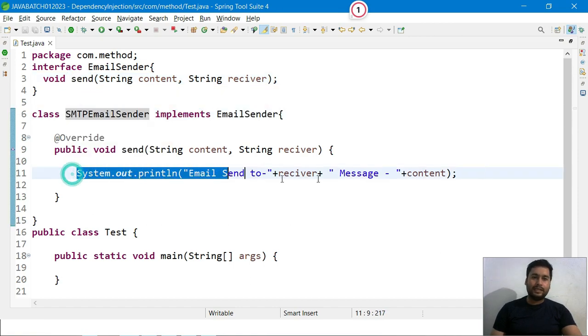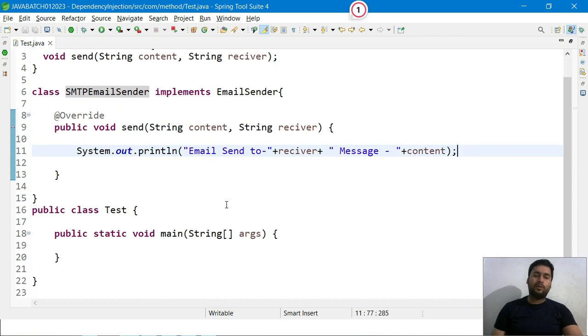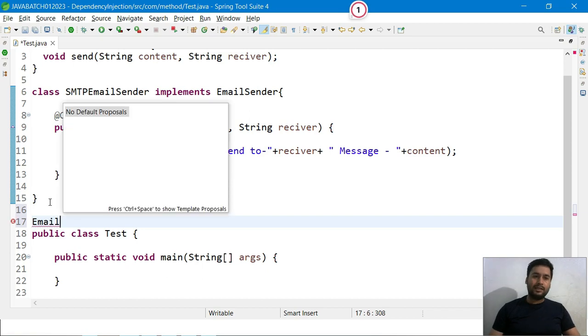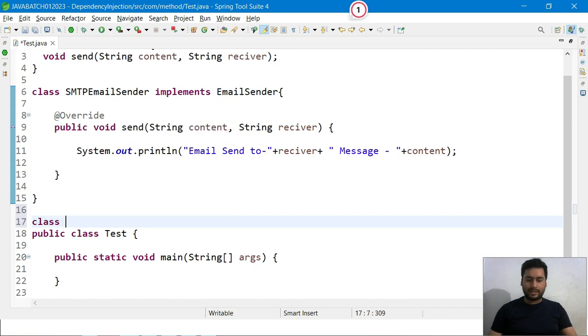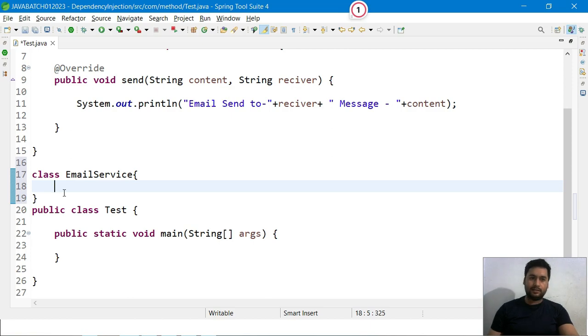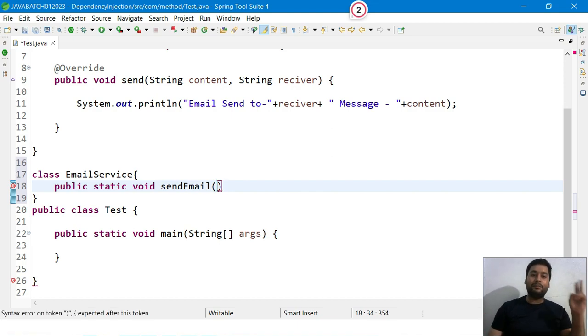And what we have to do is create one email service. This is also a class. So let me write a class EmailService, and EmailService will provide one method, which is the send method. Public static void send email method, but this will take three parameters while sending an email.